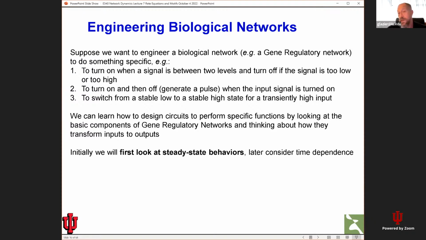And that's what we did when we looked at Michaelis-Menten and Hill. We assumed that we were in a regime where time wasn't important anymore, even though we knew at short times it was, and potentially at very long times it was too. So as a general rule, it's a good idea to look at steady-state behaviors or long-time behaviors first, and then to come back and ask, what are the short-time behaviors? What are the temporal behaviors? So those are some of the things that we think about.